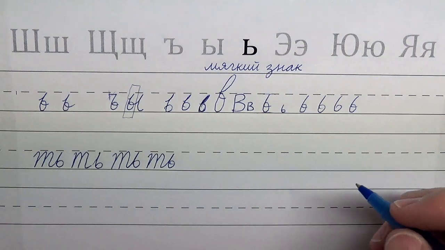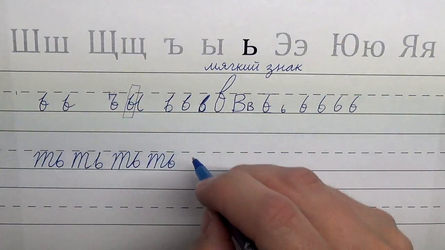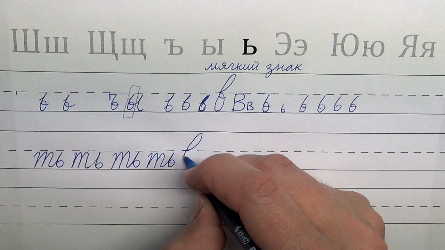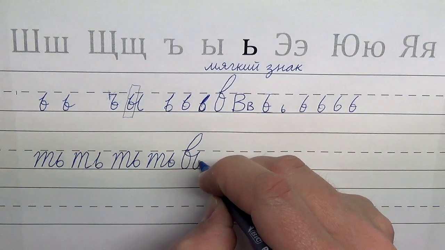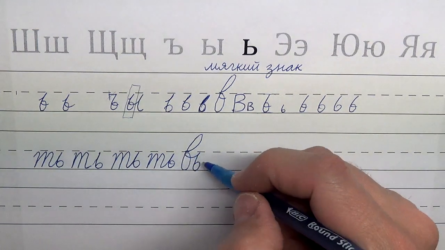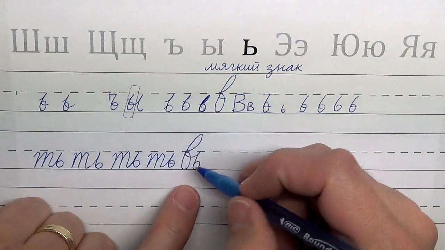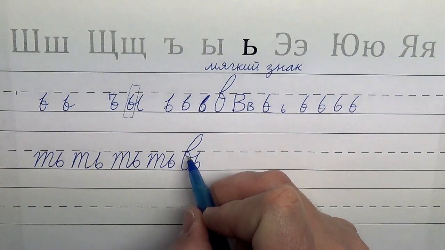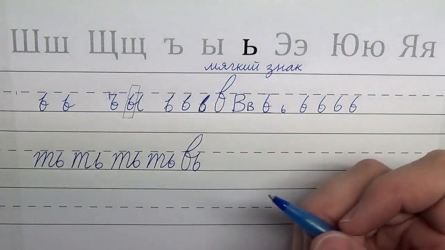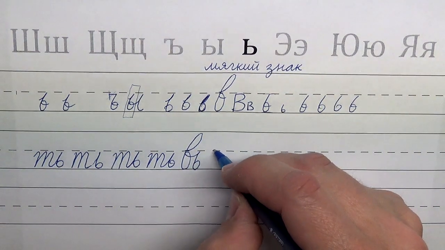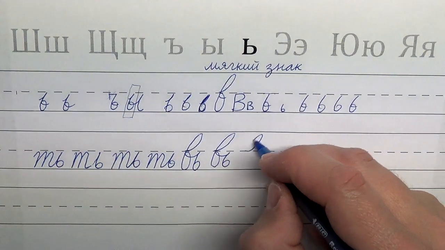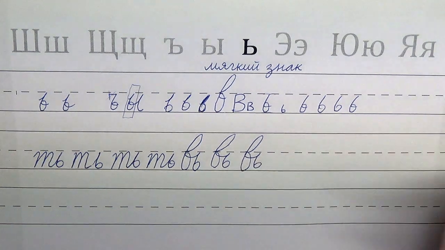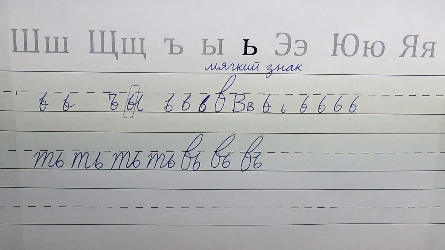Coming off of a high out connect, let's bring back our V, and here we just come right up. V, we come out of the V right into the мягкий знак. So here's a good example of a V and a мягкий знак and the difference between the two. So V and a мягкий знак. So you can write out a few examples of that.